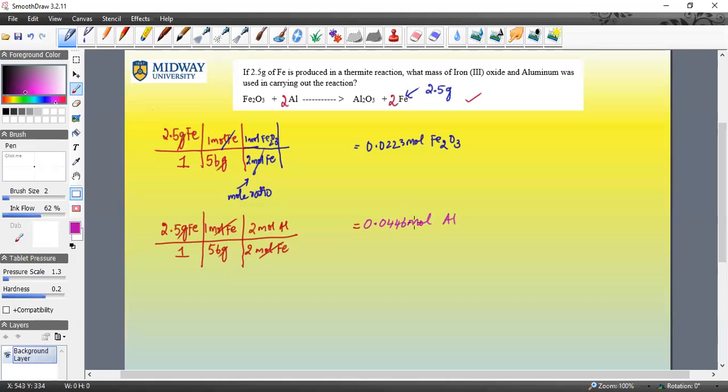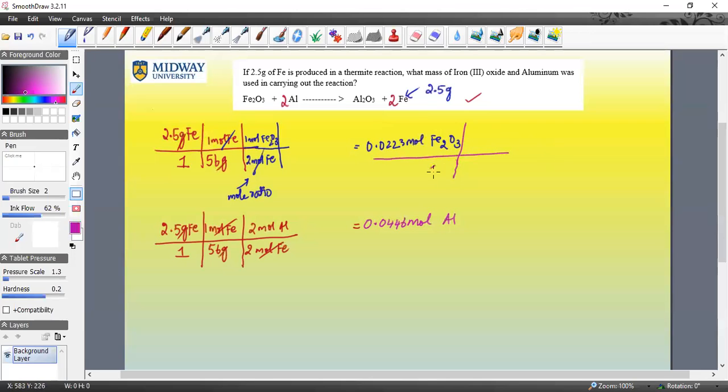Now again, we have to figure out the limiting reactant to know how much of each of these you would have started with, right? But only when you go in the forward direction do we have to pick the least number and all that stuff. But when you go back, this is what actually controlled the amount of iron that you had made, right? Now, if you remember when we did the actual problem, the masses were different, and then we used the appropriate molar mass to get the answer, right? So when you're going back, I don't think you have to.